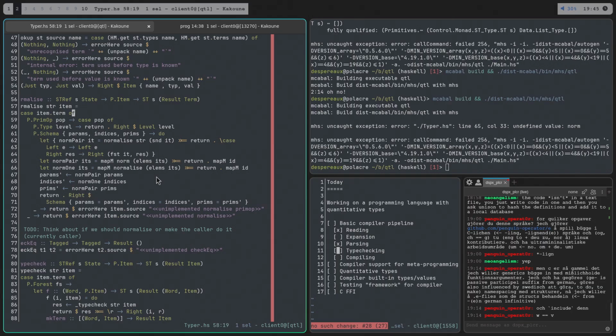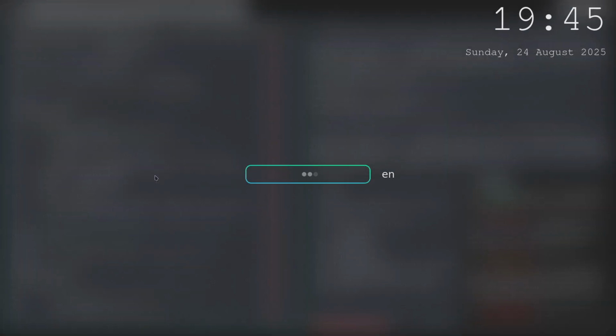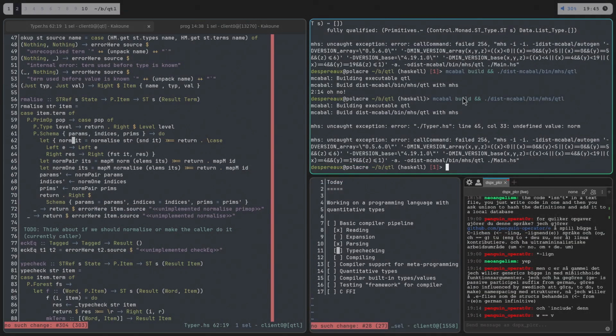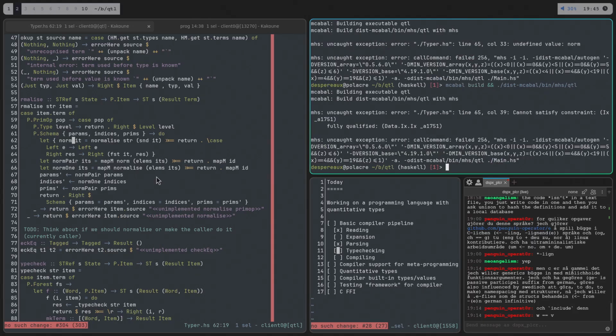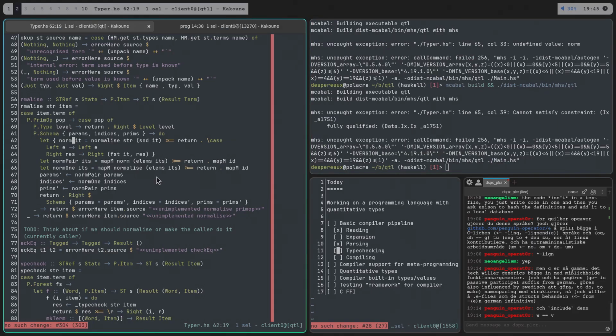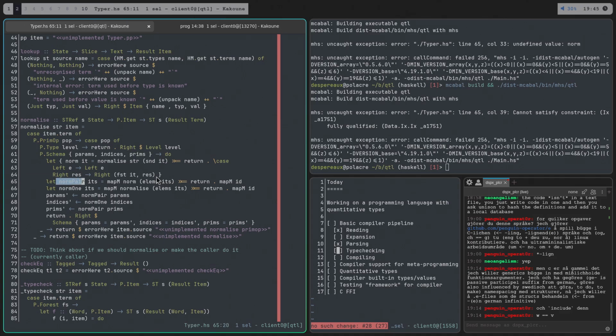For undefined value norm. Ah, yeah, because then I need to turn it back into an array. And that has to be done individually for each one. Well, not really. No, we can do that here.